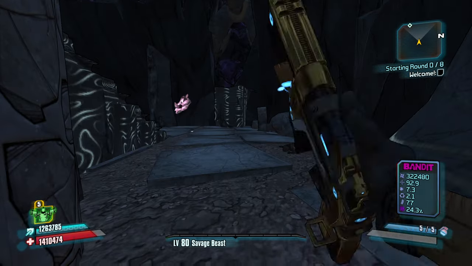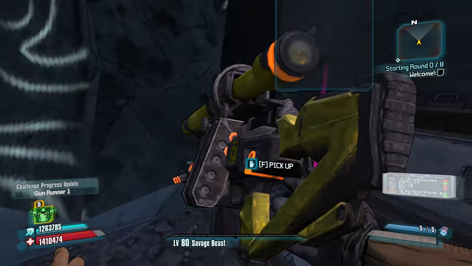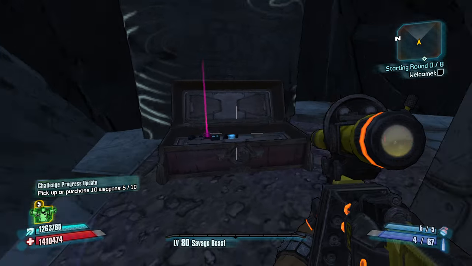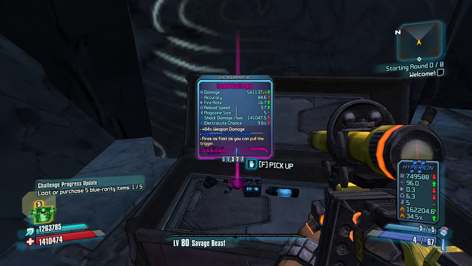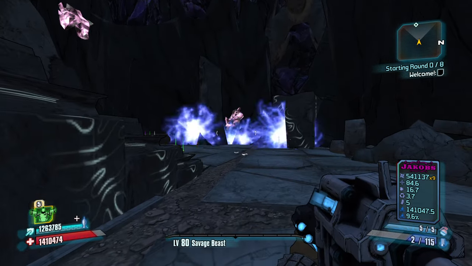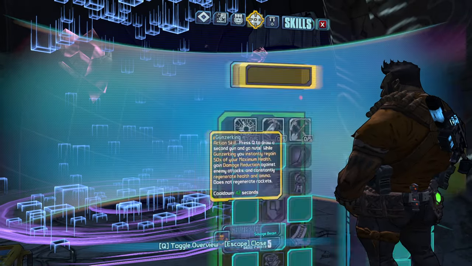Okay, let's see. What gun are we getting rid of? Probably this one right here, the hot button back burner. Let's try this one right here. I don't see it going that far. Loaded scatter gun. It's about 4 milli total damage. So yeah, let's use this gun right here. I can fire it twice before reloading.